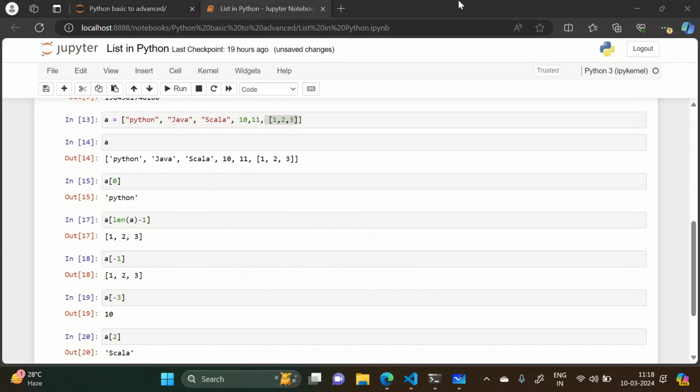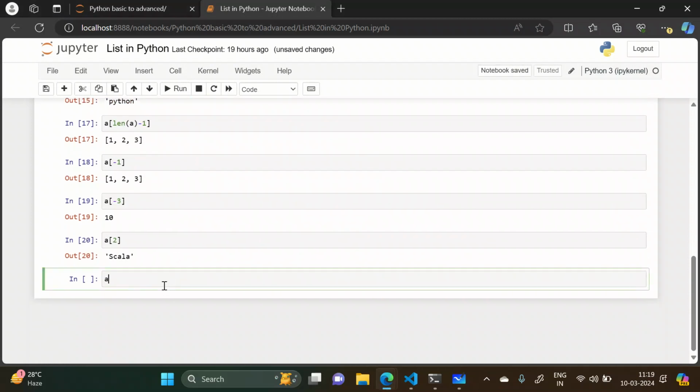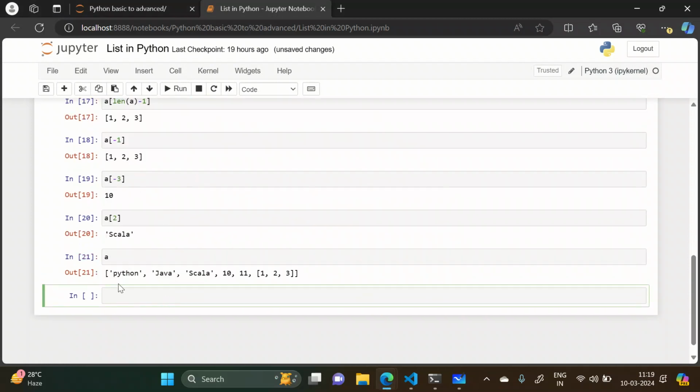Now, let's quickly see how to create a slice. Suppose I have this list and I want to access the first two elements, or the first three elements, first four elements, or last three elements, last two elements. If I want to create a slice of this list, I will have to use a technique called slicing. It is the same as we do in strings. We have to use start index, then end index, and then step size.